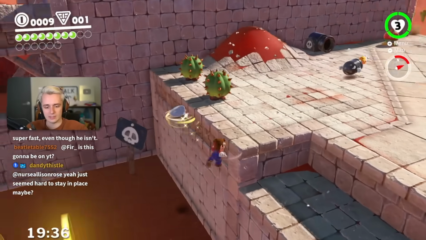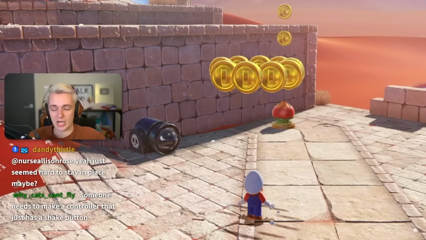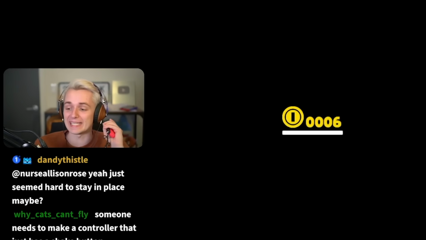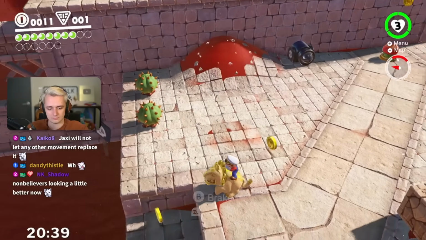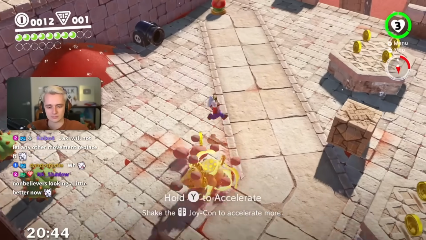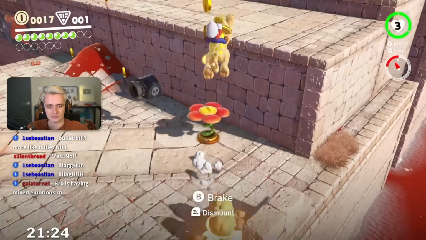All right. Idea. What? Jaxie killed it. I captured the bullet bill and Jaxie instantly kills it. But maybe I can use that to my advantage. Yes. No. Wait, try again. Yes. All right, just need to get to the checkpoint.